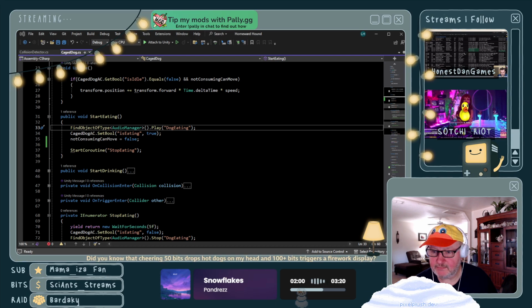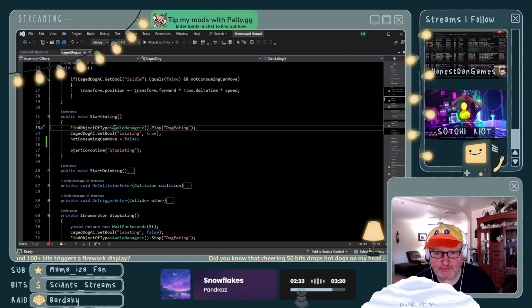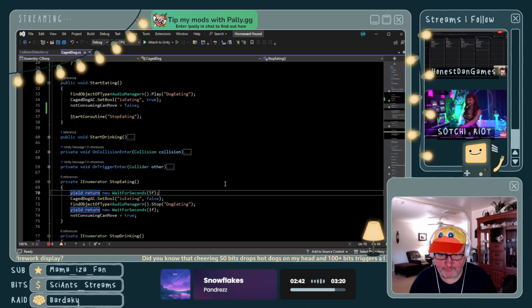That didn't seem too bad, but if anything, the sound might finish a little early. Let's see when he does it again. Yeah, the sound is finishing too early. Okay, well, we're looping the sound, so we must be stopping the sound too early. So where are we stopping the sound? Down here. Stopping the sound of the dog eating after 5 seconds.